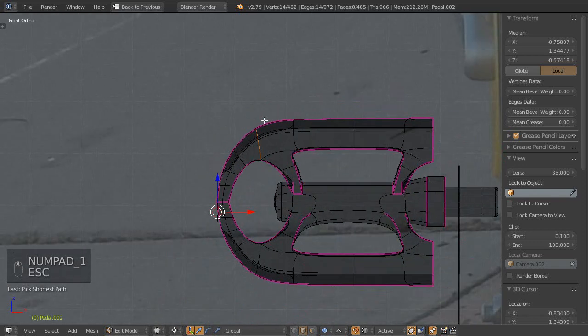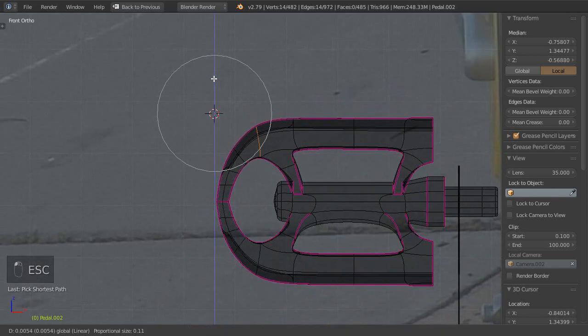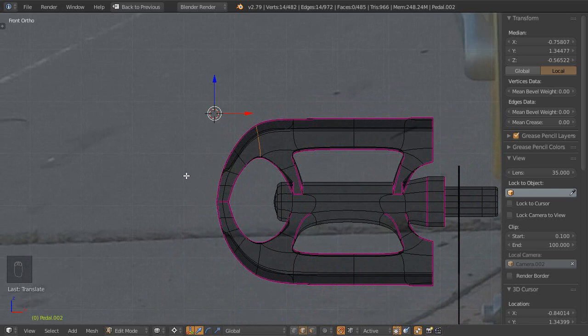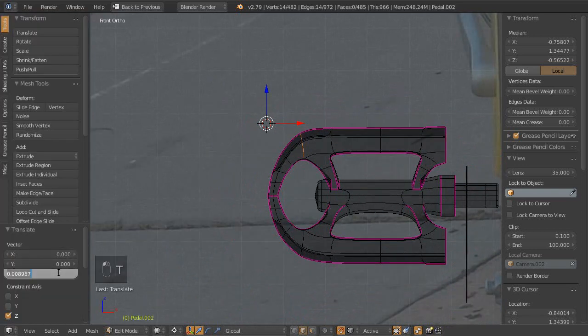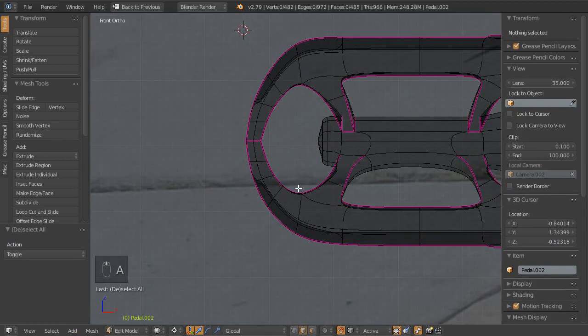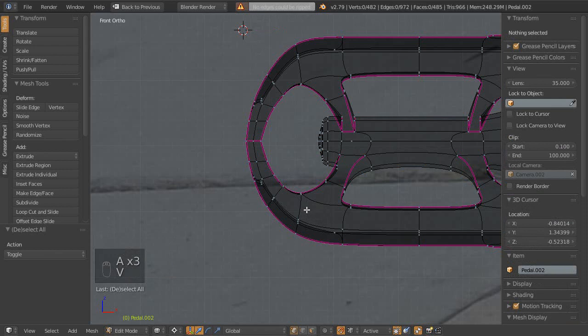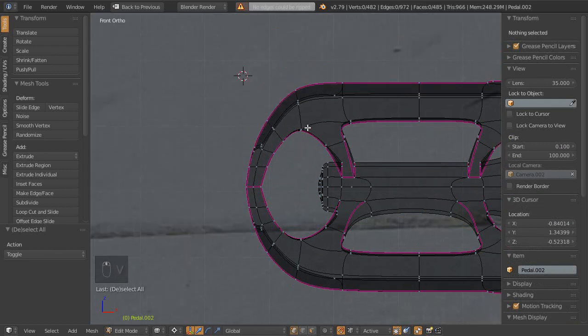So this, I'll probably just take it and move it up without the proportional edit. Move it up a little bit. And it went 0.009, so I'm going to go 0.01 there. Oops, did I rip any vertices?